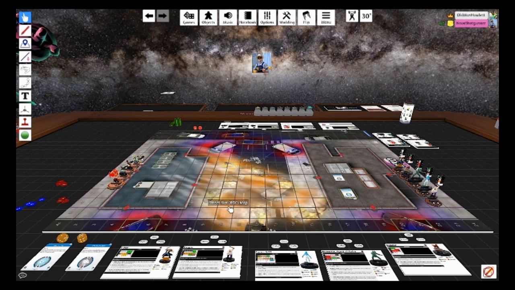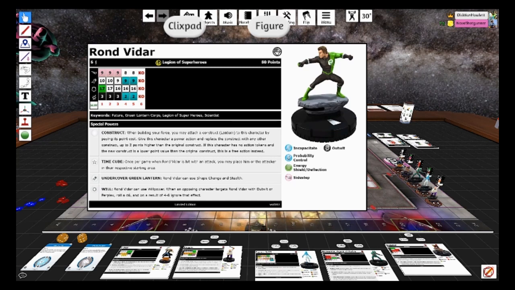All right, so my team, building out of War of Light, we have a good mix of month one, month two, and we got an LE figure in here. So let's start with Rond Vidar, a figure I literally never played, but I always had him and could never get rid of him. Never knew who he was. Legion of Superheroes guy, apparently. Don't really care that much.